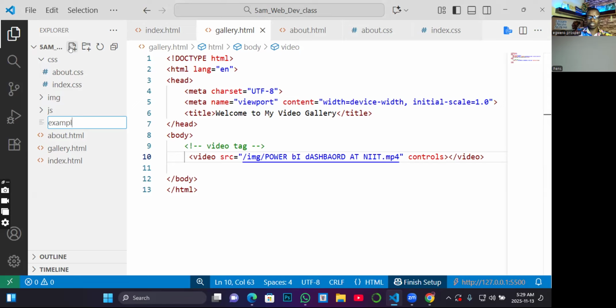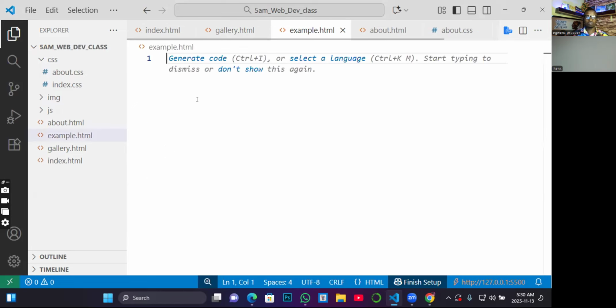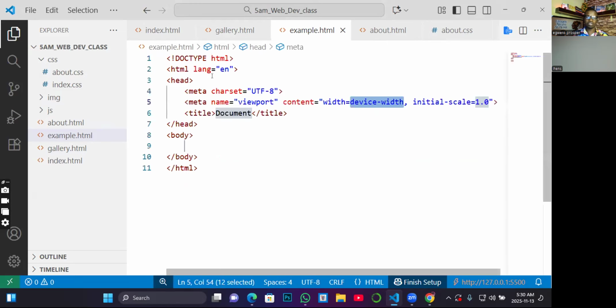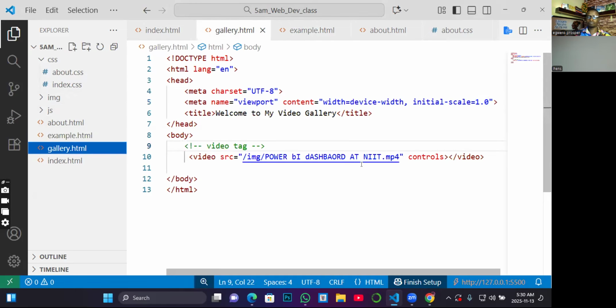How did you create the file that you presented this morning? Okay, that's what I'm asking. Should I go for HTML5? Yes, HTML5. That is what we are using. Okay. So once it's open like this, you just type HT and then you pick this. That is how I got those files. I hope that is settled. Yes. Okay, so that is that.